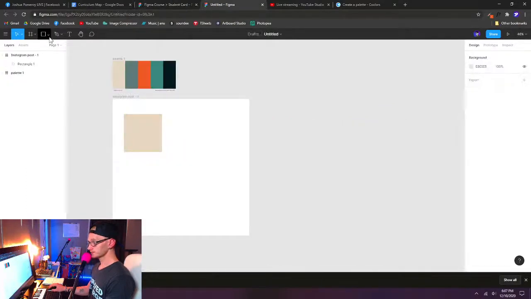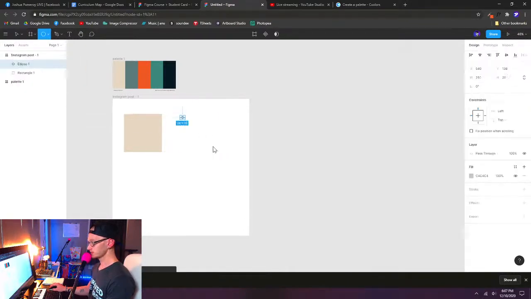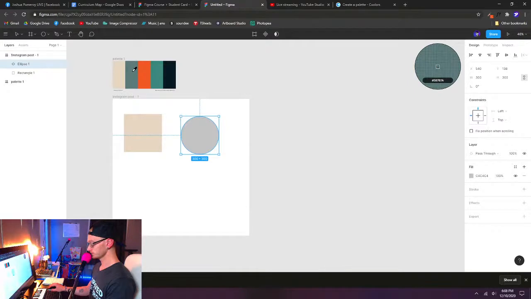Let's create an ellipse. So again, we can select that from our shape drop-down menu here, or we can see O is our ellipse. Kind of makes sense. O is a circle. So we're just going to do the same thing. Click and drag, hold Shift to create a perfect circle. And then back over here, we'll type in 300. And you only have to do the one value, either the width or the height, as long as the constrain proportions is locked. It will automatically make that the same value that you type in. All right, now we have a perfect circle. And I'm going to hit the eyedropper tool again, just I on the keyboard, and grab my second color. There we go. So we're going to fill up this artboard with these different shapes.